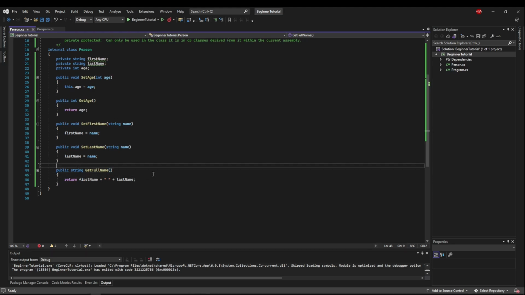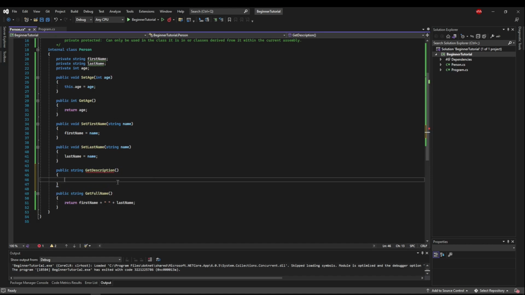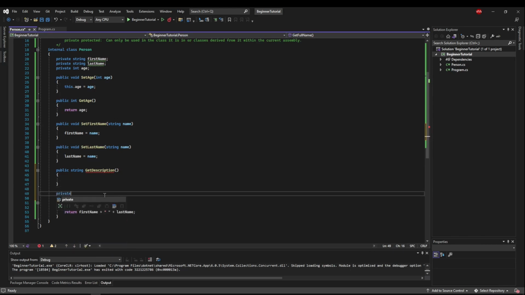So let's suppose that we wanted to be able to return the description of a person. We would want to do that publicly because we would want to get it somewhere. And we might say getDescription. But let's say that building this description is extremely complicated, which I know it's not, but for this example, let's just pretend it is. So let's separate some of our complicated logic off into its own method, and let's make it private.